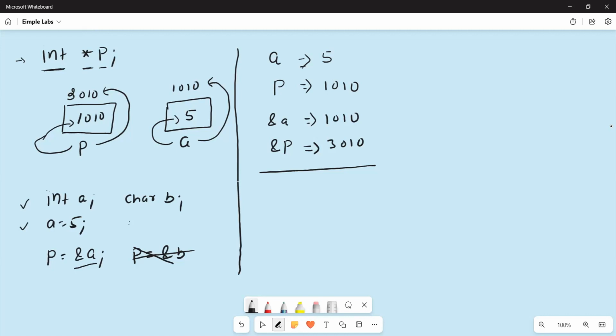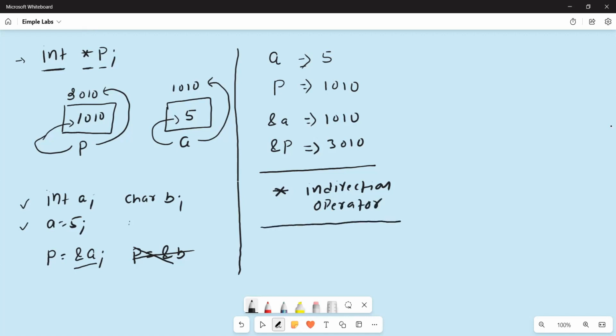For that we use dereferencing pointer notation, right? So star is such a notation. We also call this the indirection operator. And we will dereference.